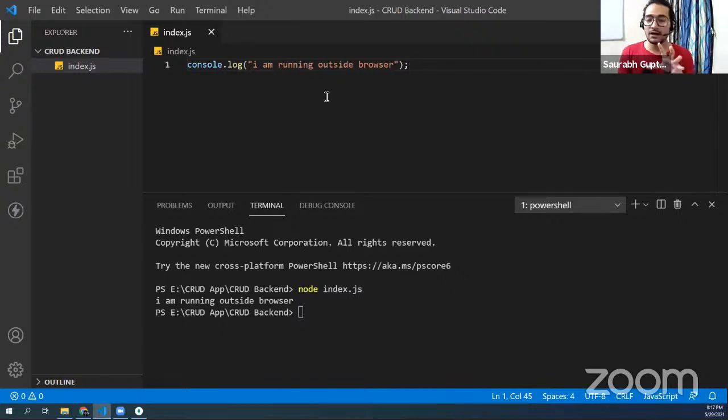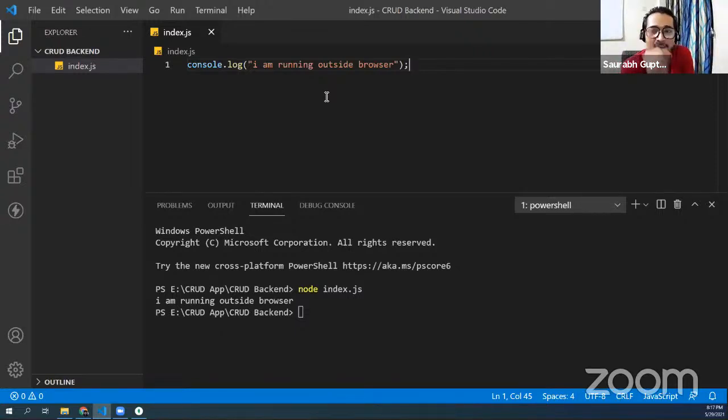Focus now. We have to do a few things. Our JS program has to connect to MongoDB so that it can put data in MongoDB and extract data from MongoDB. For that, so that our Node.js program can connect to MongoDB, we need a third-party package. Also, so that our backend program can handle requests coming from the front end and send a response to the front end, we need one more package for that. So now we need two packages.